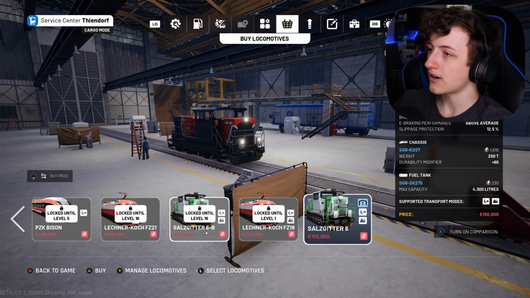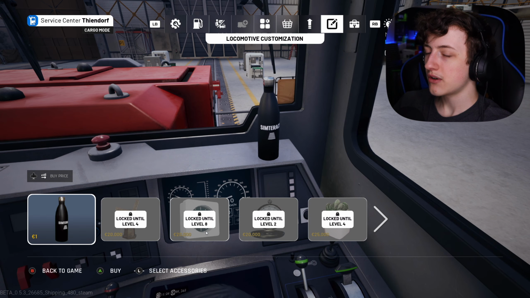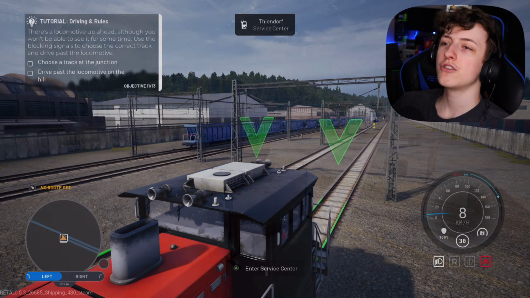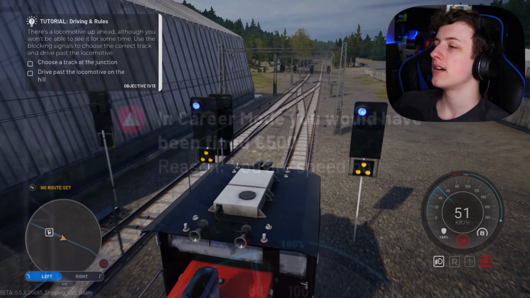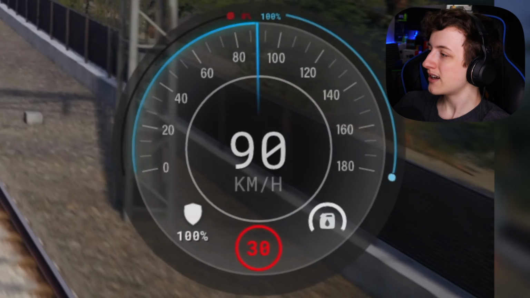Okay, interesting. These are interesting trains. Wow, there are like no trains. Locomotive customization. I'm gonna buy that apparently. I'm gonna buy a bottle. Exit service center. Choose a track at the junction. Drive past locomotive on the hill. Full speed ahead. In career mode, you would have been fined $500. Reason, you're speeding. Well, I didn't know that.